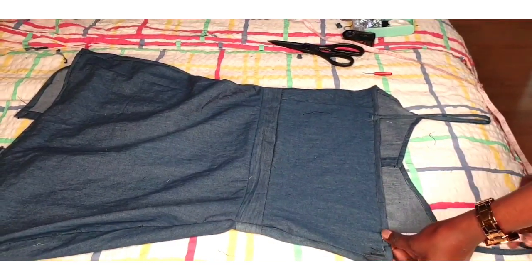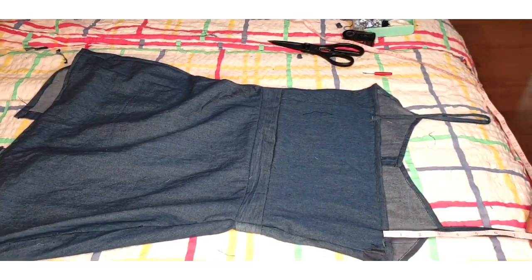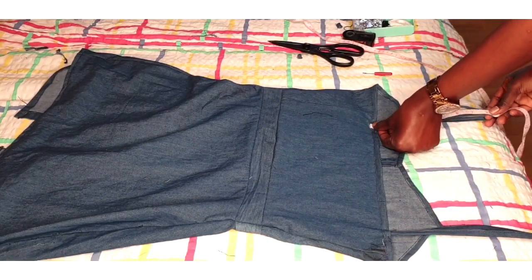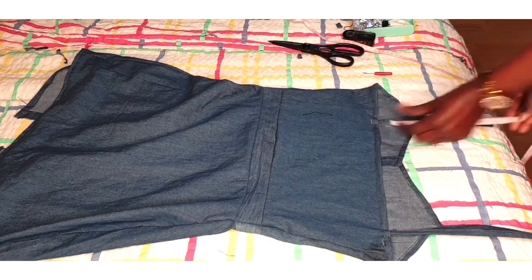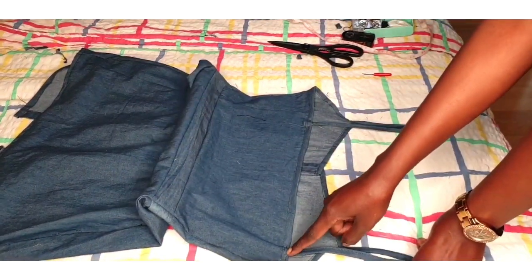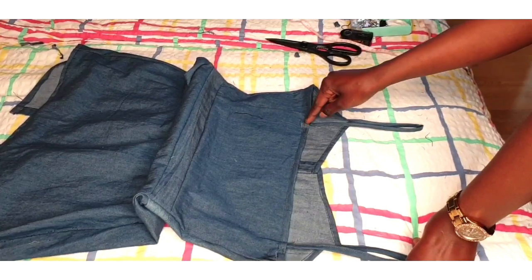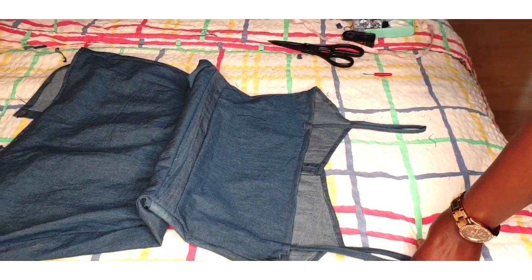So as you can see, after pinning it down, I have to prove that the measurements are really accurate before I stitch it, so I don't make any mistakes. And right now I'm gonna make short stitches there, and another short stitch there, and our dress is good to go.